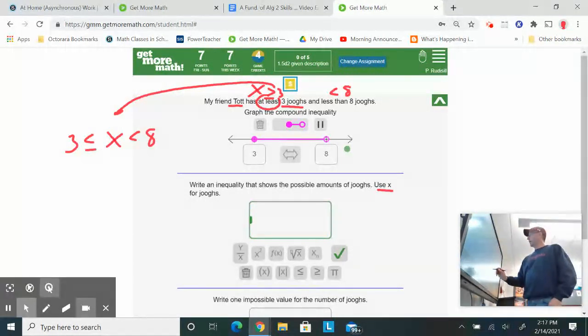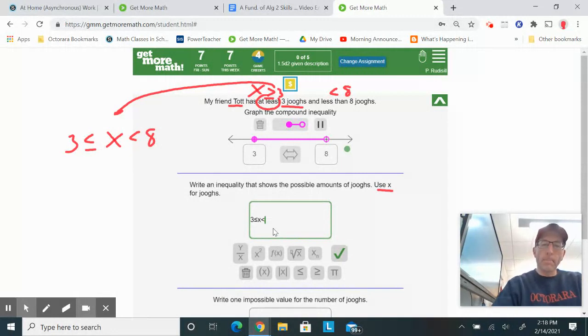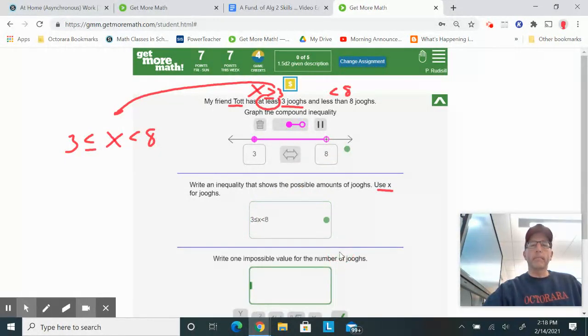So I type that right into this box here using the symbols that are given. I have a 3. Now the less than or equal to and greater than or equal to are listed down below here. So to get the less than sign, I go to my computer, hit shift above my comma key, and an 8. So all these are the numbers that are shaded. It includes the 3. That's why the equal sign is here, but not the 8. So it's only a less than. So I tap. It's good.